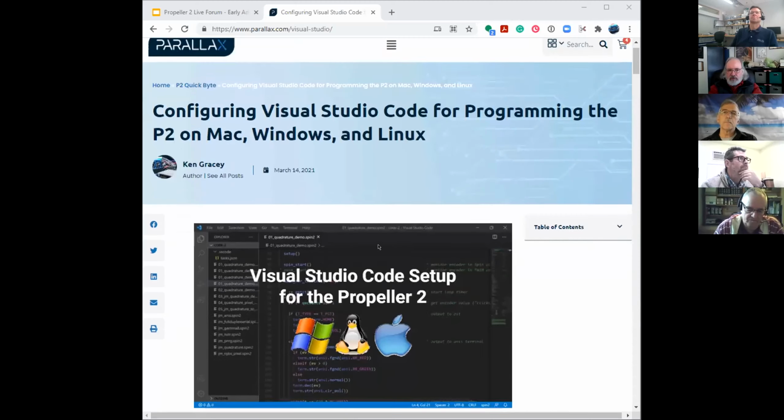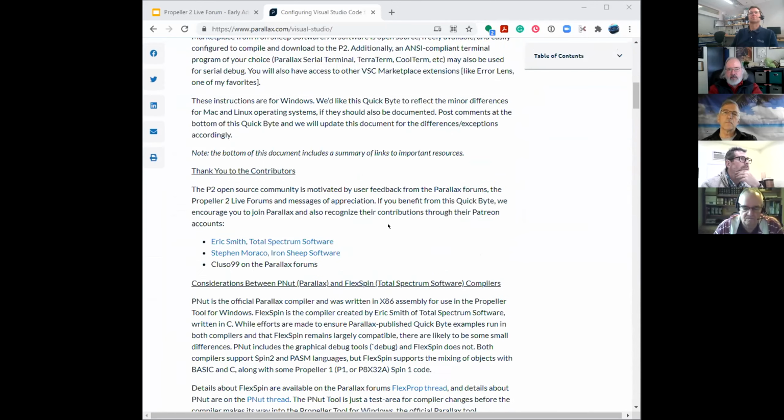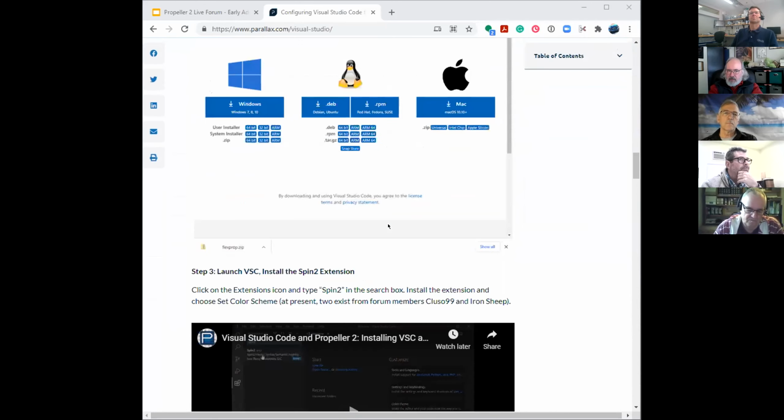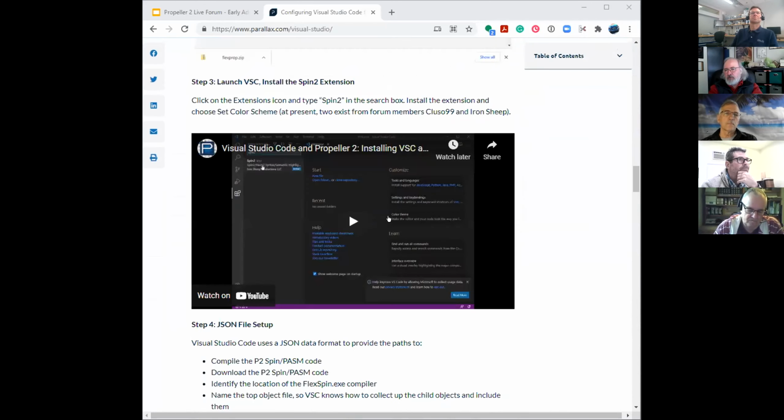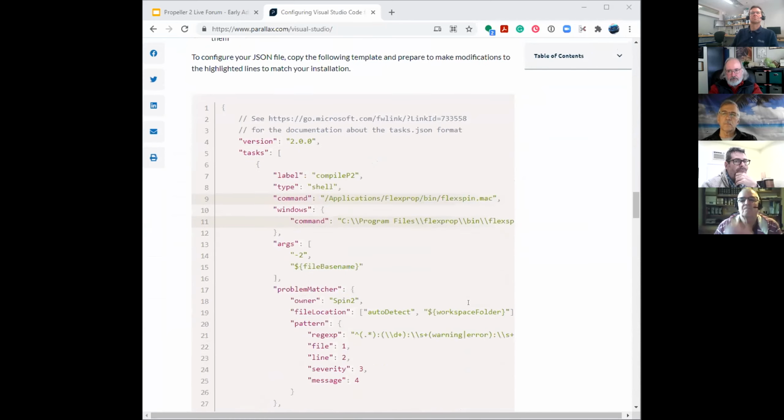One is adding the keyboard shortcuts, which is VS Code wide for build and download. And then the second one is for each project tree where you have source code, you're going to add a tasks.json file, and you're going to customize that by the path to your tools and the name of your top level file that you're compiling. And that's all there is to it.